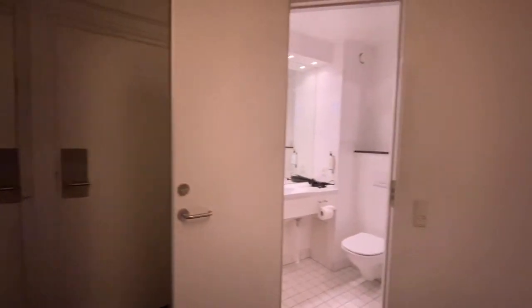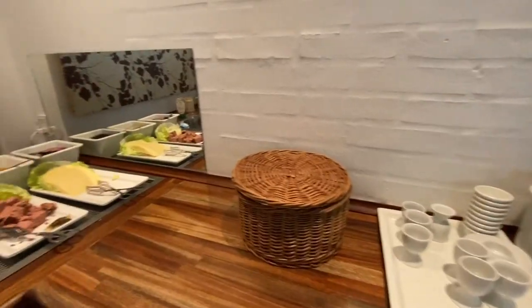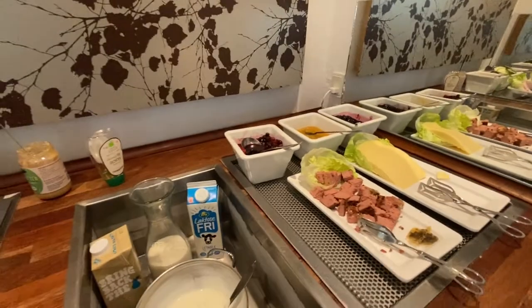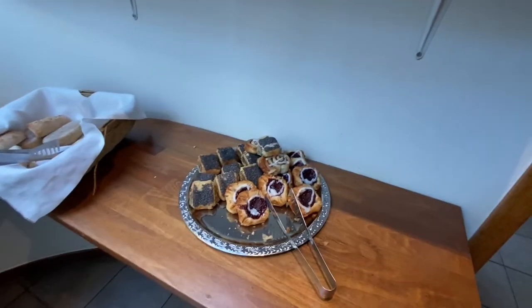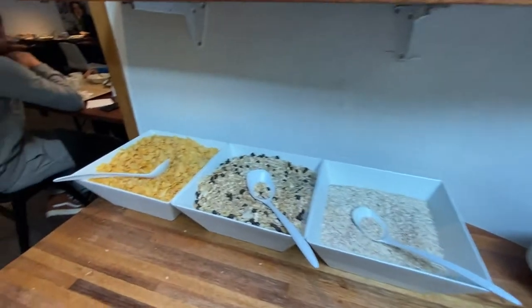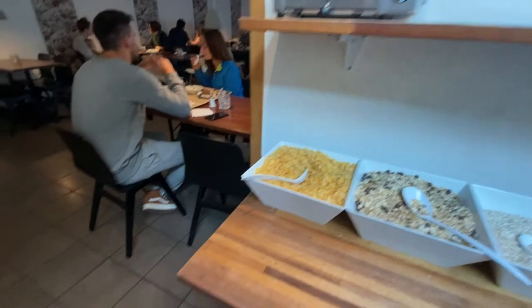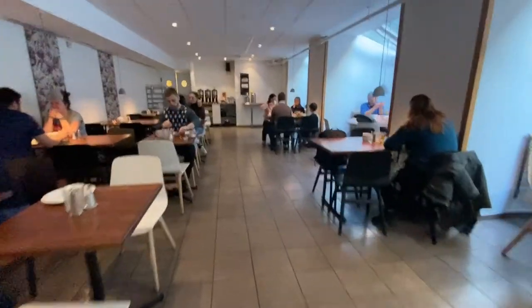But it's clean, and ultimately that's the most important thing. £70 a night, central Copenhagen. The included breakfast is pretty much a continental breakfast with cheeses, meats, and vegetables, some Danish pastries, freshly cut bread, as well as cereal and such. Quite a nice area overall, and free breakfast included.